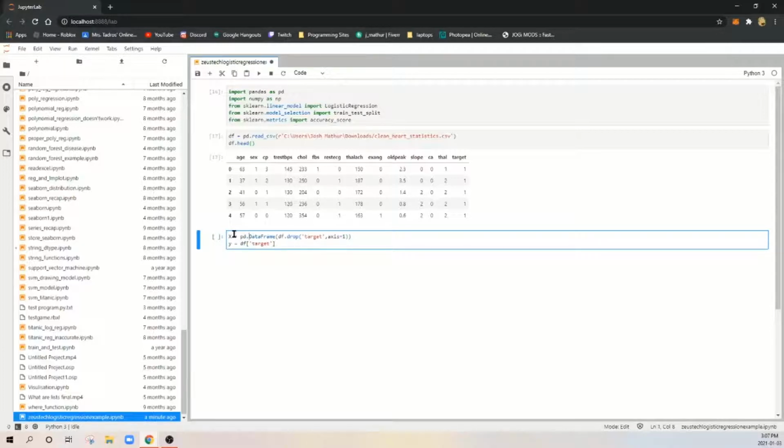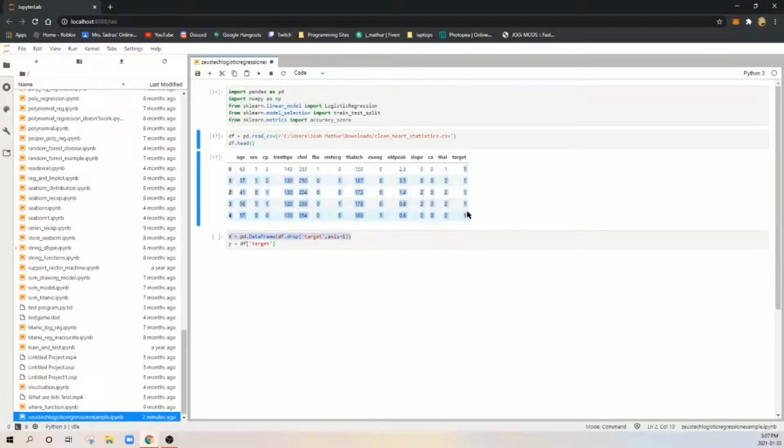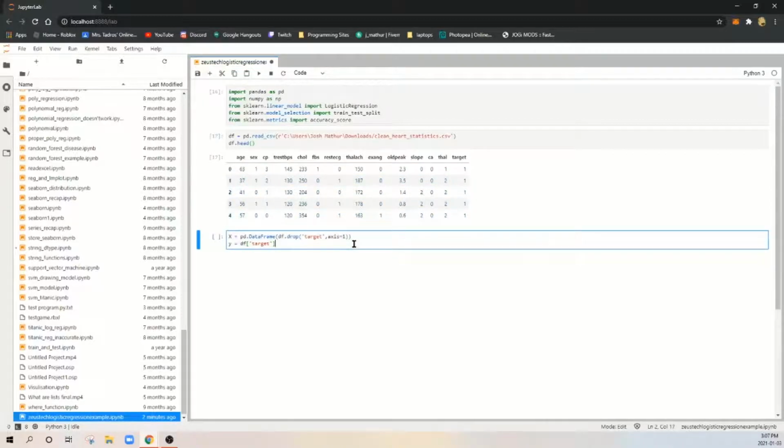So for x we made a data frame that has all the values except for target. We have a drop target here, as you see, so it's everything except for target. And y is just target, so all the values in target. Okay, so we're gonna run this, no errors, so we can continue on.